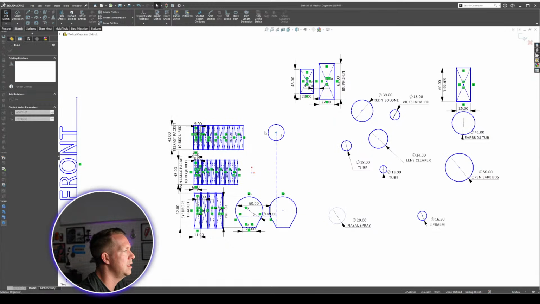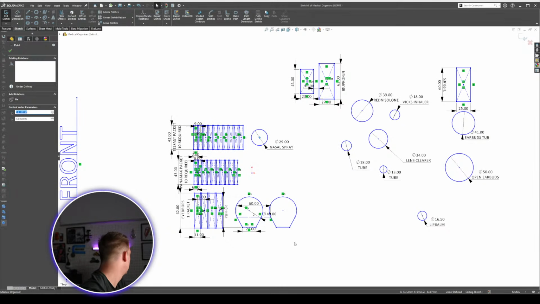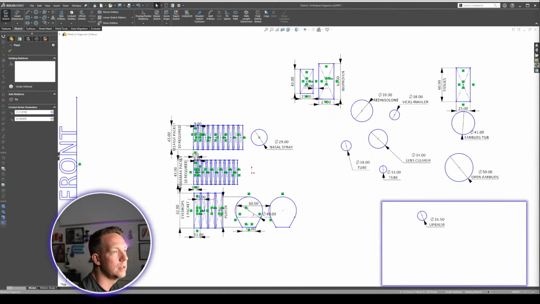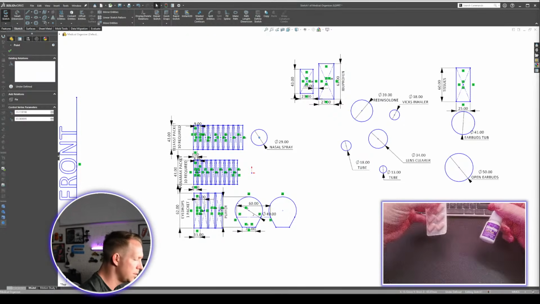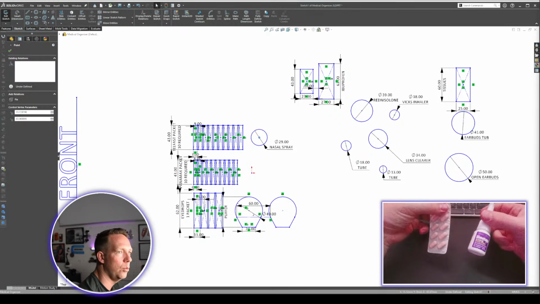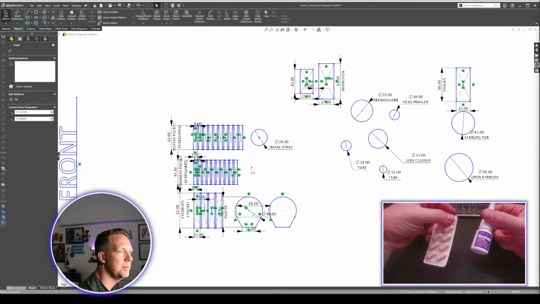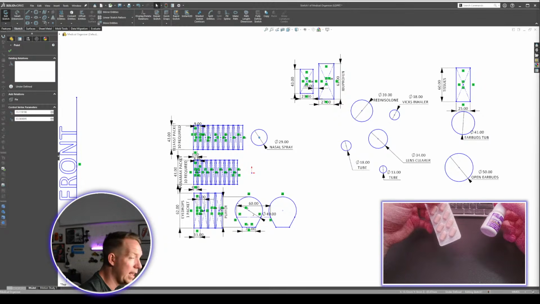Now, the nasal spray and the Telfast, they go together because they're for the same kind of issue, right? These two. Let me show this. All right. So those tablets and this, I would use these at the same time on the same day if I've got bad hay fever.